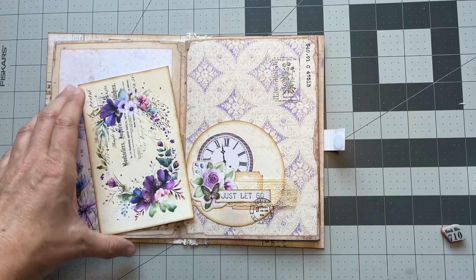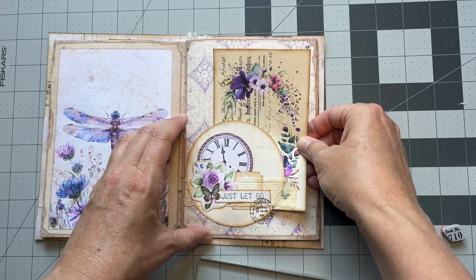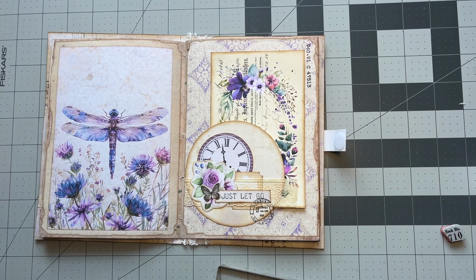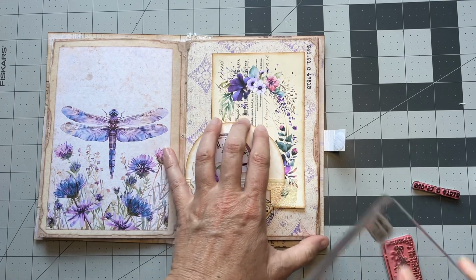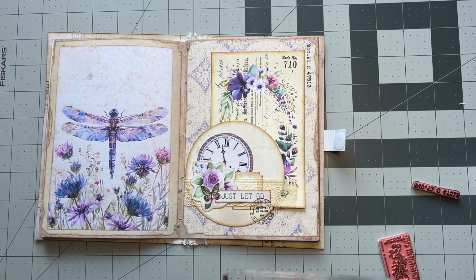Cute. And that will just add some extra interest to the page, another layer, another element. Love it. Okay, I mean, I don't know. I think it's pretty well perfect. Can't think of another thing to add. Oh wait, I could stamp right here. That would be cute. I could do a lot of stamping. I like stamping.